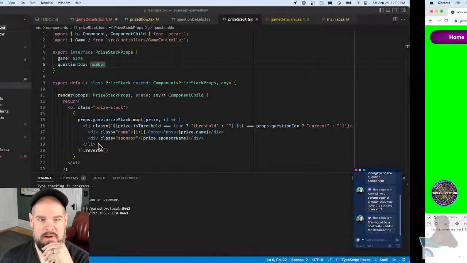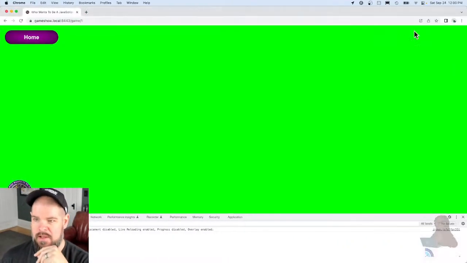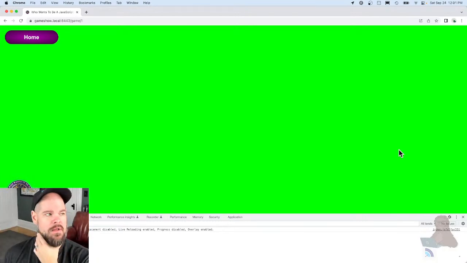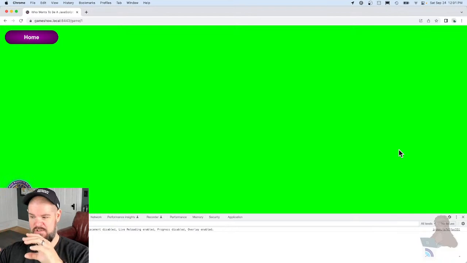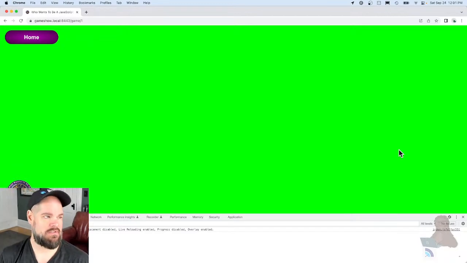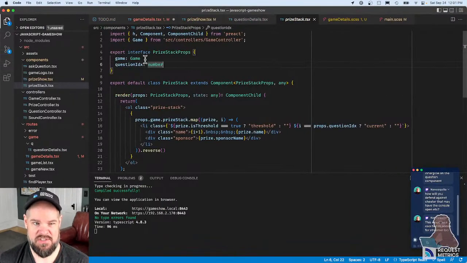Okay, I think I got it. So the prize stack is going to show, right now what it does is it highlights whichever thing you have selected. It's like that's the question you're going for. But it could just highlight the question you're going for and everything below it. Maybe that should be an option. Highlight below is like another option to send it. But for now, let's just send it as is.